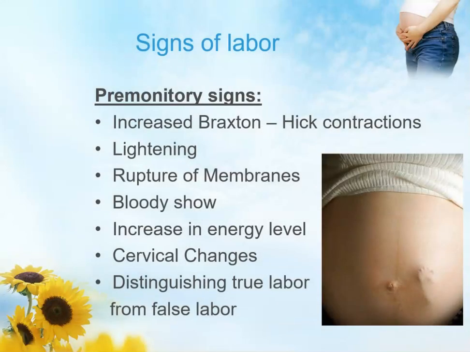So there are some signs of labor, and these are the signs that make us think, maybe I'm going to go into labor real soon. Different changes begin to occur. So premonitory signs: increased Braxton Hicks contractions. Remember those annoying tightening and relaxation contractions that the uterus usually will have earlier in the pregnancy, and I said they were kind of like practice contractions. Well, these get more increased in number.